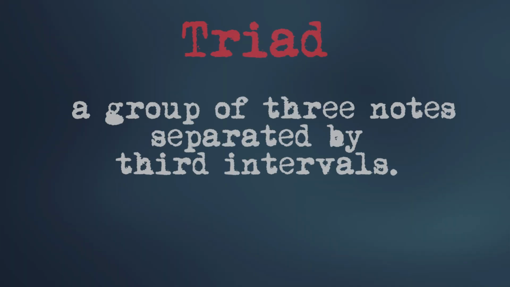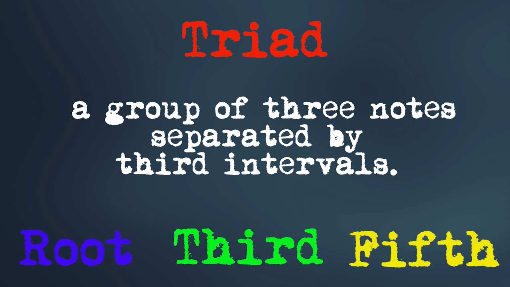Triads are among the simplest things you can play on a bass guitar, yet they are the foundation of so many famous hooks. Today we're taking a glance at some iconic bass lines built on triads. A triad is a group of three notes separated by third intervals: root, third and fifth.